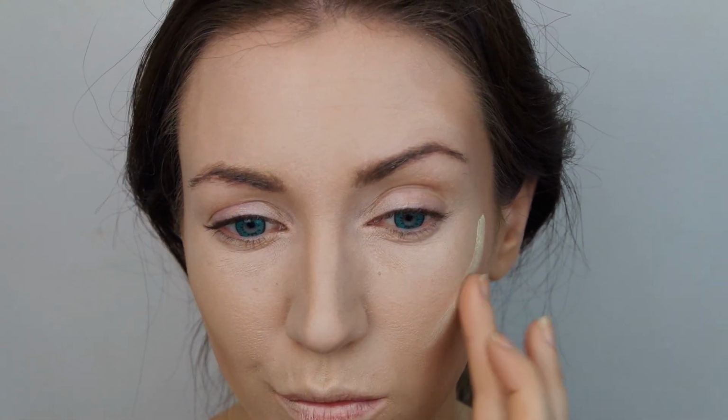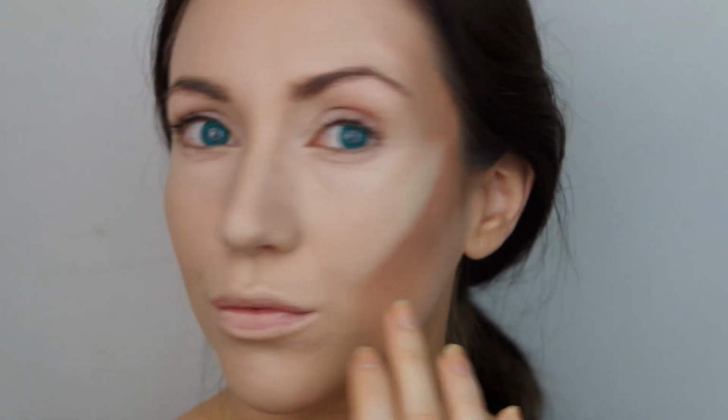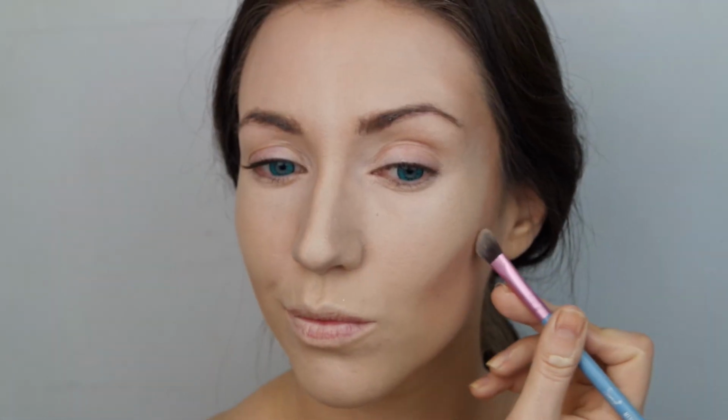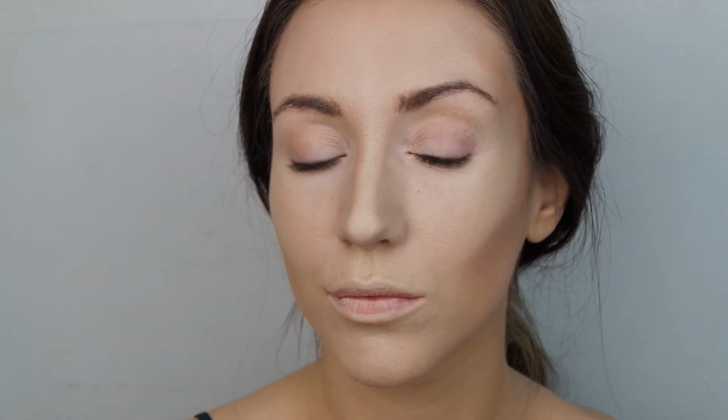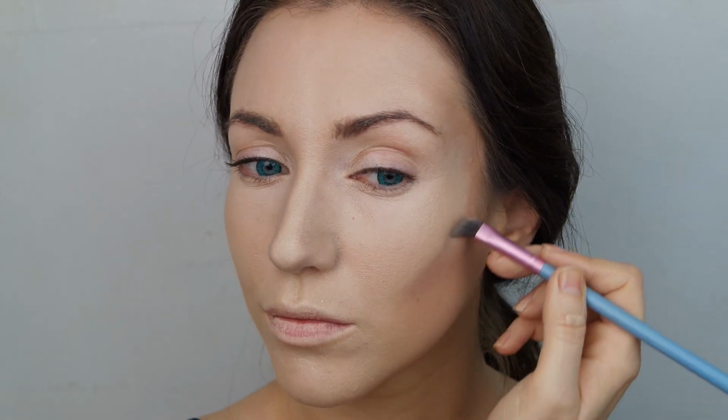And then taking the really pale yellow from the same palette and just creating a really straight line for that cheekbone there. And I'm just continuing to shape this until I was happy with the shape. And then resetting this with that powder again, because I did wipe that off earlier. And taking that grey powder from the Sleek palette again, just to darken up this area even more, to get those killer Angelina cheekbones.